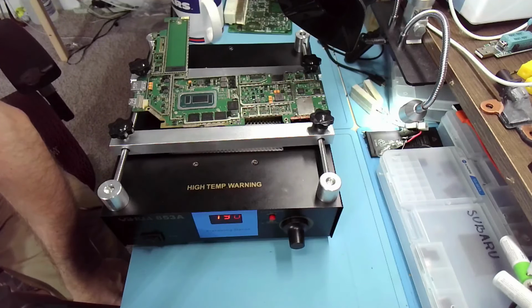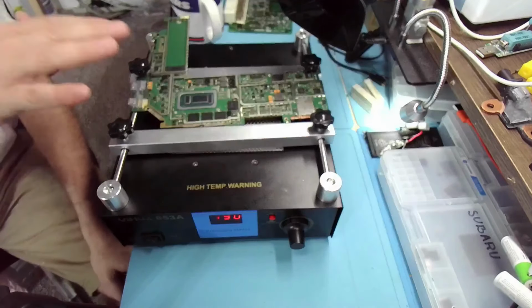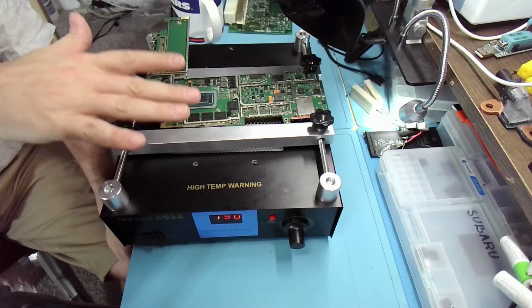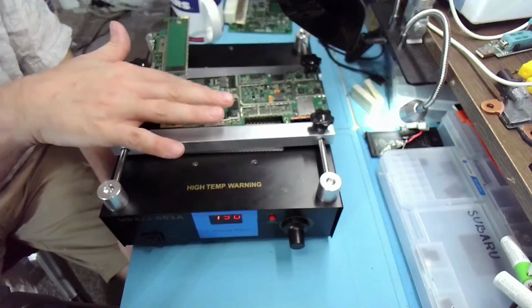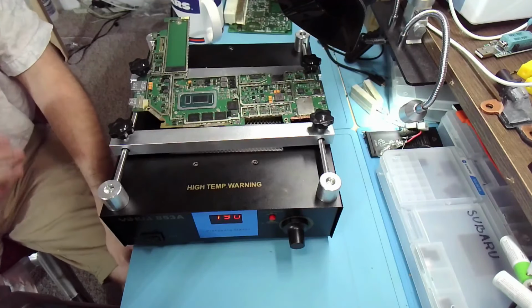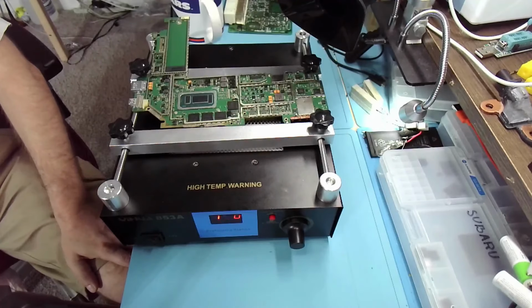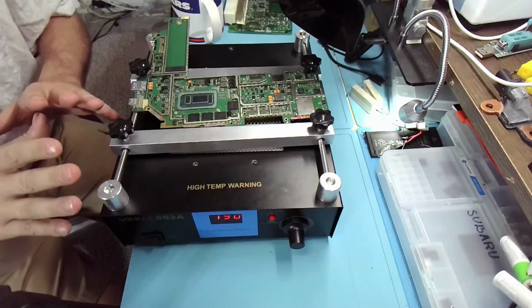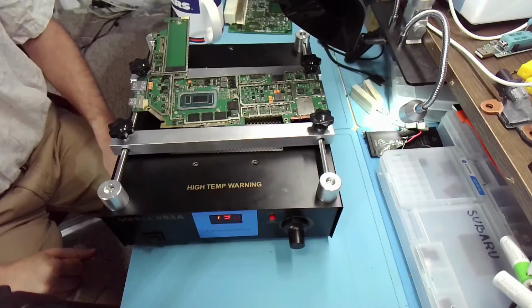Okay, so looks like 190 degrees set on the preheater translates into roughly 50 degrees on the CPU. Now, the CPU is at 50 degrees. I would like it to go a little higher. I mean, it's better than nothing. That alone probably should allow us to dislodge this CPU.